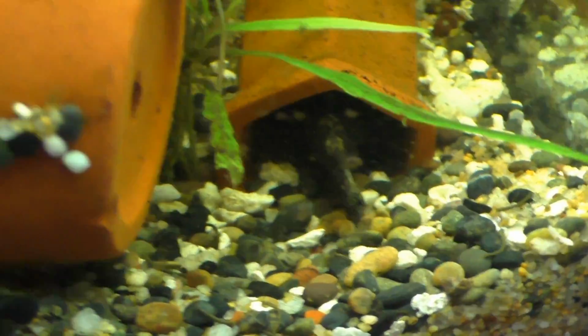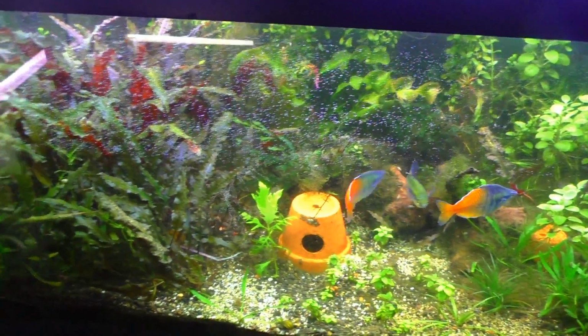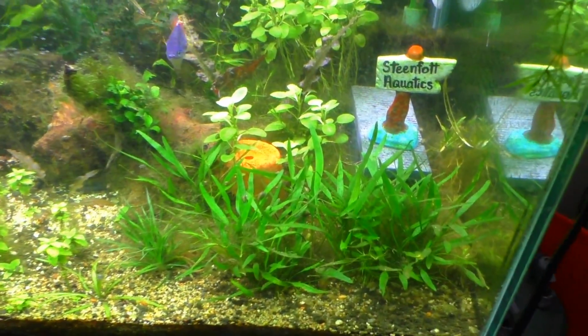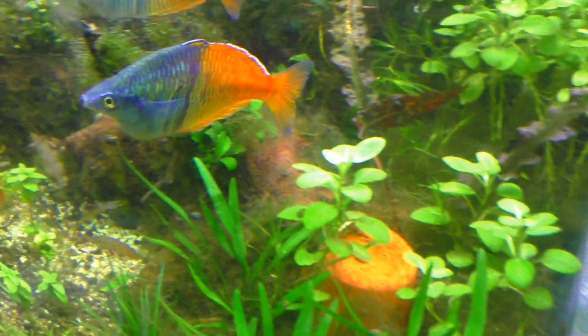And of course we got a male bushynose down here doing his thing, but poor guy, there's no females in here, so he's just going to be fanning for a very long time. Just to show you real quick, the water change is complete in the 40 gallon here. Now if you remember 2 weeks ago I completely gutted this tank, so the plants are still kind of recovering.